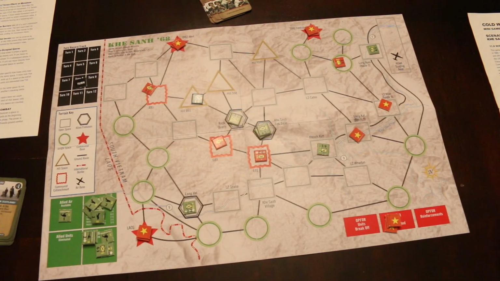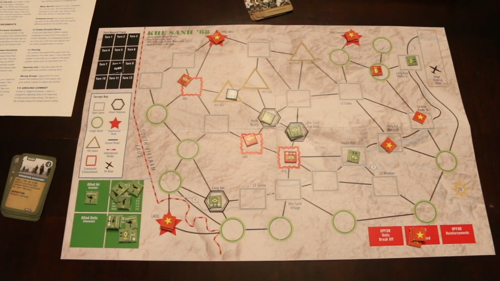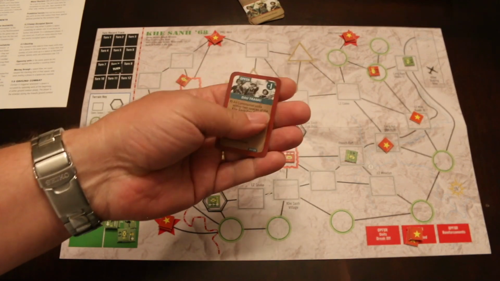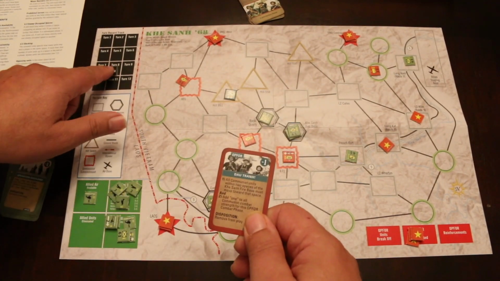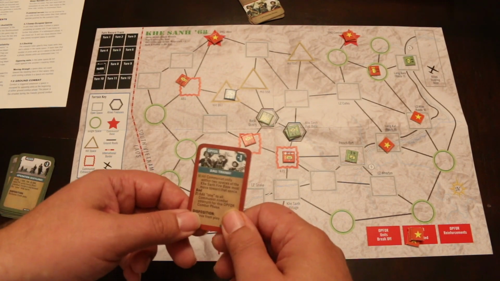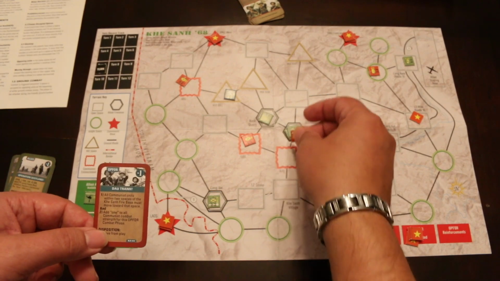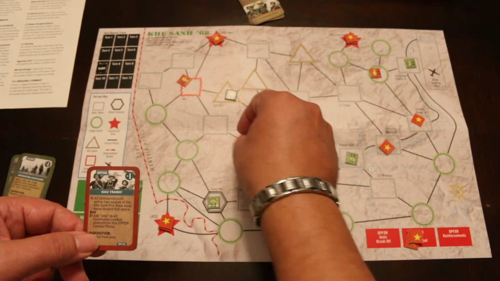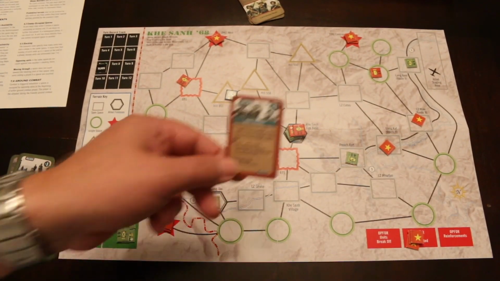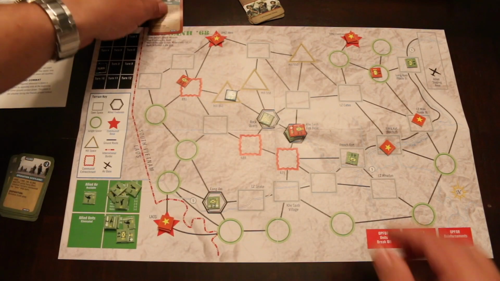Now it's the NVA player's turn. First thing they'll do is draw a card. So -1, so you lose a turn here. And then all communist units within 2 spaces of Khe Sanh fire base must move forward towards that space. So that goes there. And this goes 1, 2. Those are the only ones within 2 of it. And you'll add 1 to all communist combat strength for the opposing forces this turn.